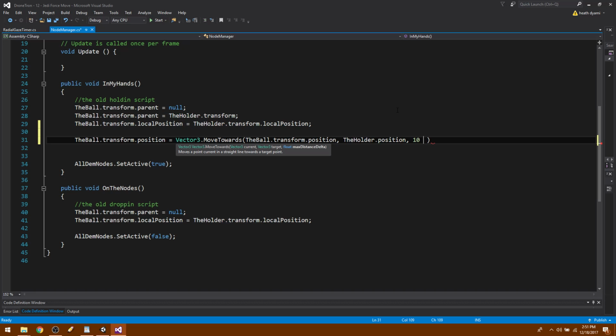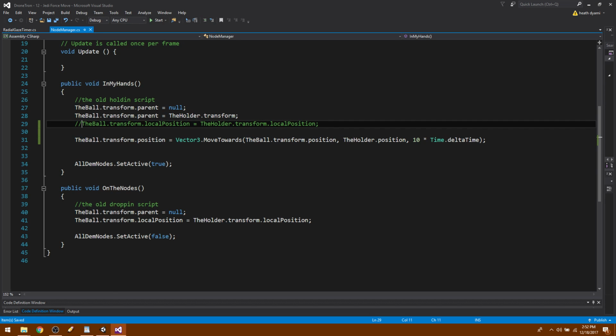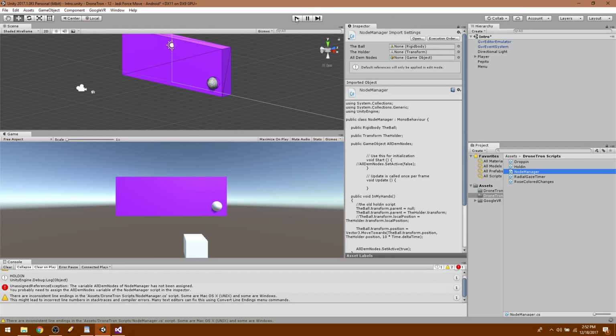So, I have devised a time at which I like the ball to move. In order to do that, I've made Time.deltaTime times 10. Time.deltaTime is really, really slow. If we got rid of this times 10, the ball would take forever to get to us because it's only running one Time.deltaTime. So I ramped that up to 10, and now time is just going to fly. And hopefully, so will our ball. So go ahead and save this. I think we did pretty good here. We didn't use local position for anything, which is great. We do have to take this line into consideration. We can't leave that line and expect this line to work. So I'm going to comment it out. Save. All right, now we are going to test this.